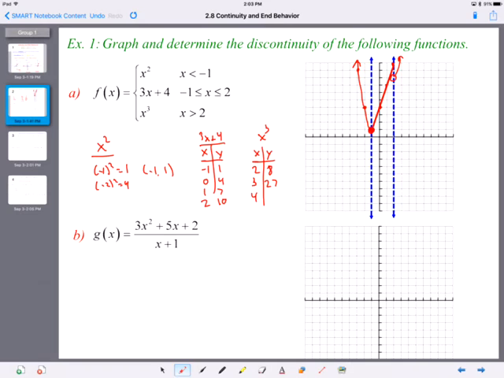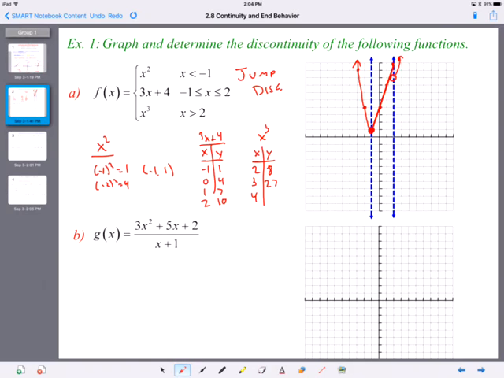So what's the continuity? Well, it was continuous. As we work our way here, it filled it in, so it's still continuous. And then right there, we had a break in the graph. So at that point, it became discontinuous. And the reason is because of jump discontinuity. So this one is jump discontinuity. Okay. So we've graphed it and we determined the discontinuity on that function. Okay. Piecewise function can also be continuous, so don't just assume that it's going to be a jump discontinuity with piecewise. Let's go ahead and look at part B.